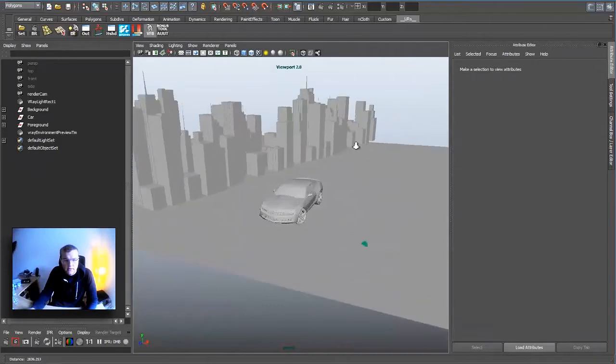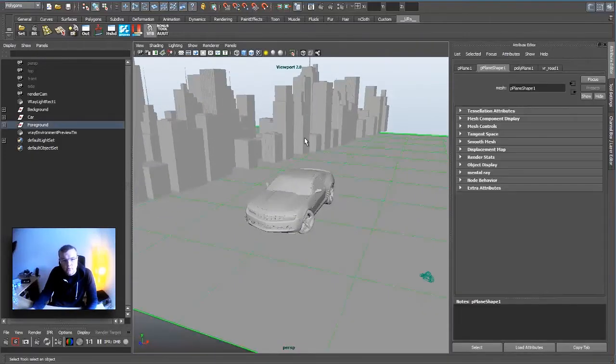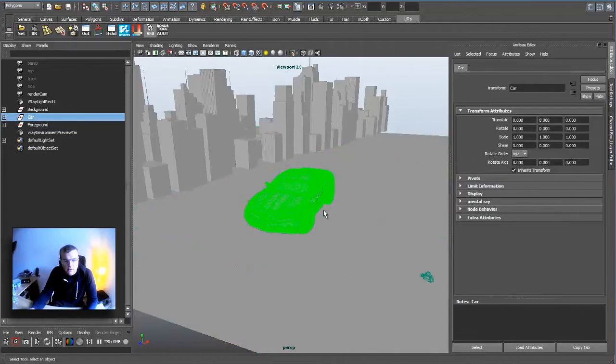So for a shot like this, you would like to have a clear road with no objects on it, but you want to see the reflections of the car and of the environment on the road itself. The same goes for the buildings. You just want to have the buildings and nothing else, but you want to see everything in reflections and refractions if you have them. And the same for the car, you want just the single car, and on the car itself you want the reflections of the ground and from the environment, but nothing else.